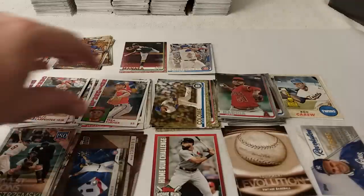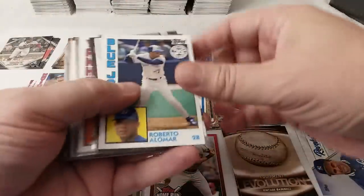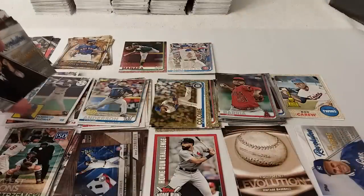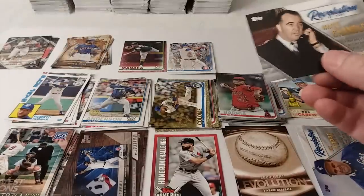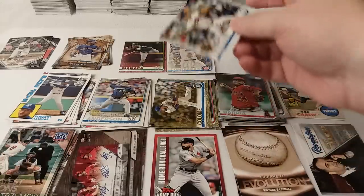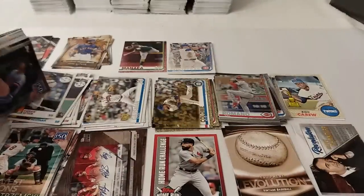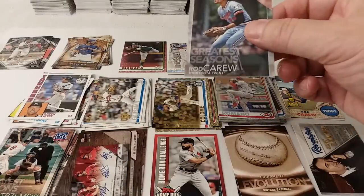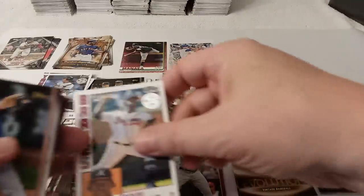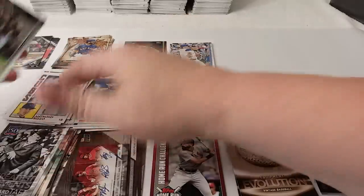Yeah, so I put that in the wrong pile. It's great for the off season when there are not as many products coming out, where you have a little drought. And some things I don't even get, like the high-end products that start coming out the last few months of the year, that I don't purchase because they're just too expensive. I'll just stick to the Chrome and maybe Topps Finest every once in a while. That's all the higher I will go, pretty much.